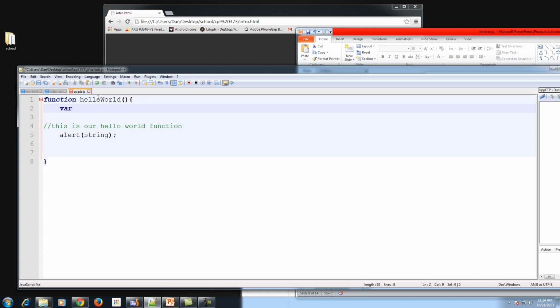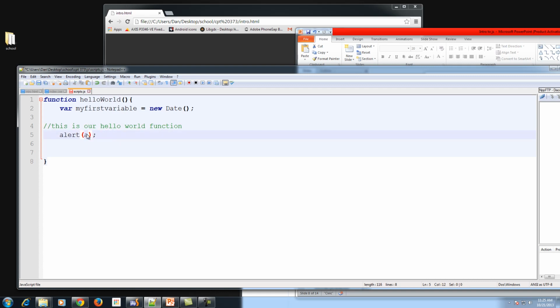But to declare a variable, I'd say var, which is just declaring, hey, this is a variable. And then I declare a variable name, which is any name you give it. So my first variable equals, and then we say equals to define that I have a location in memory called my first variable, and now I want it to equal new Date, which is the date object for JavaScript, which will give me the current time and date.